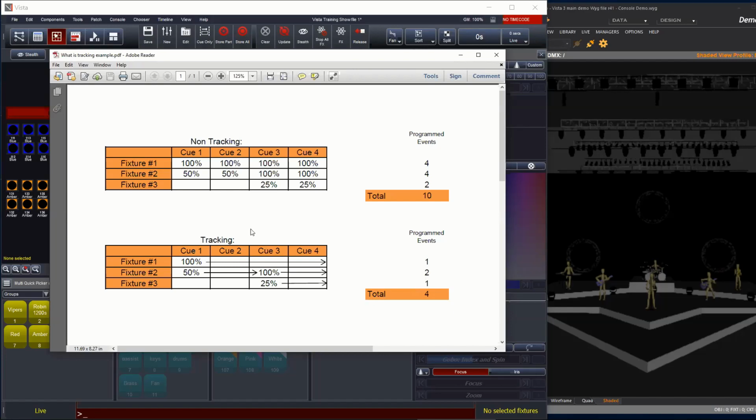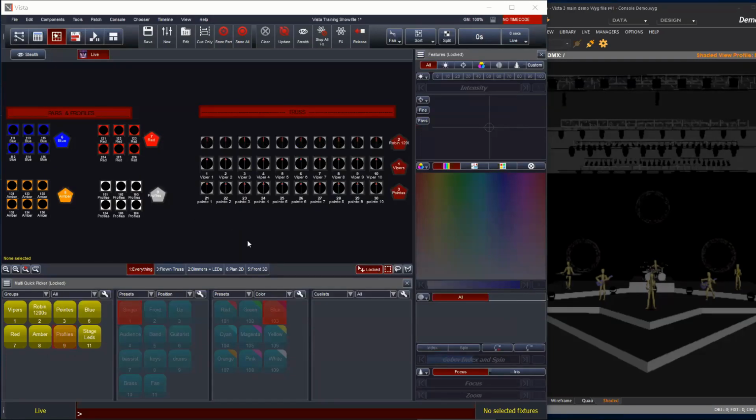Like I said, this was done to save memory space. It's not so much of a concern anymore in today's consoles. However, tracking has been the way that everyone's gotten to learn how lighting consoles work, and it can actually work quite nicely now with newer consoles and moving lights, because we don't necessarily need to program things like pan and tilt. We want them to stay where the lights are every time we go to the next cue. We don't have to reprogram every single one of those values each time. So tracking really comes to benefit us.